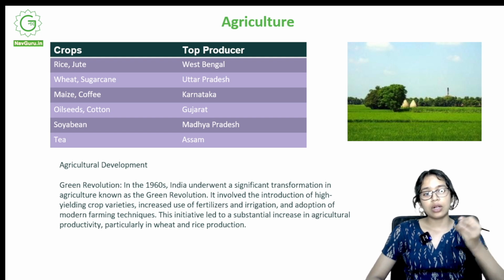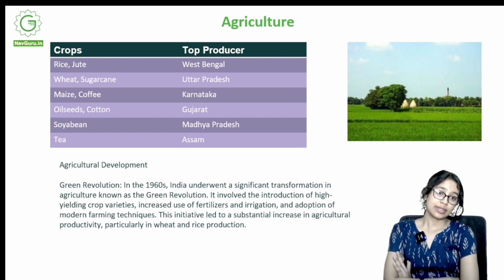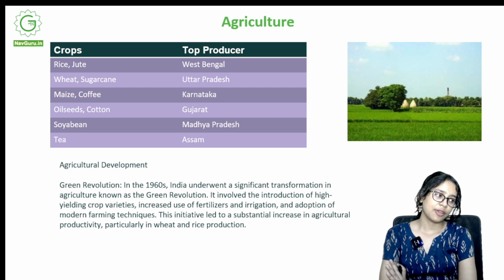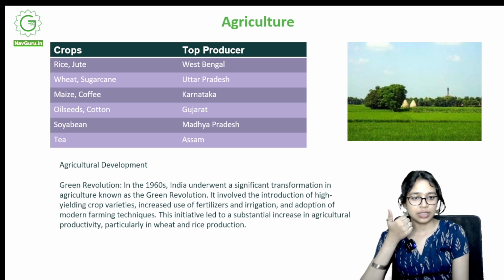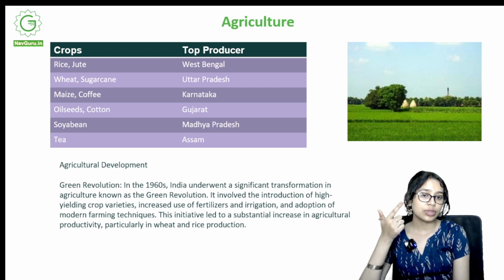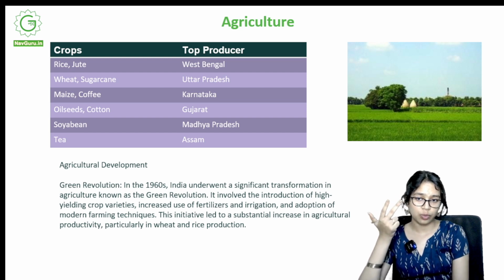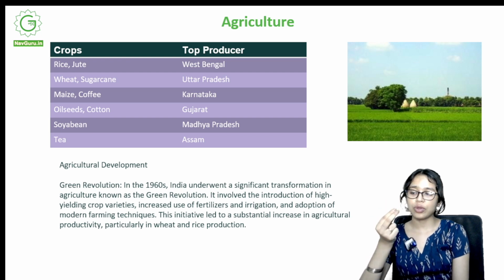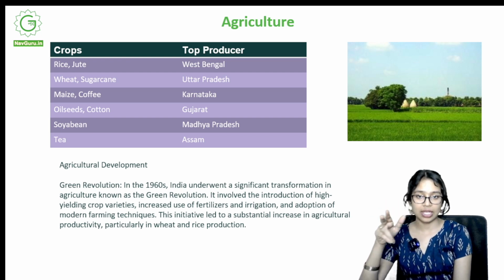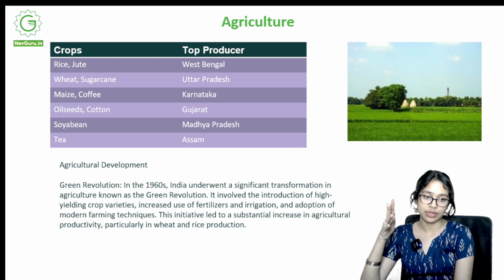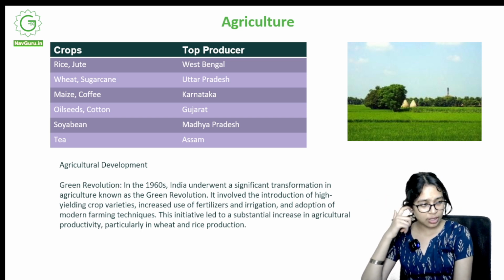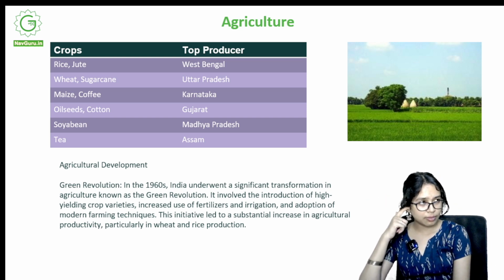See, it falls into it. If you know the characteristics of the country and if you know the physical divisions of the country, then you know the soils that are in the country, and then you know the kind of weather the crops prefer or the kind of soil that the crops prefer. So if you combine all these three, you can yourself identify which is the top producer.